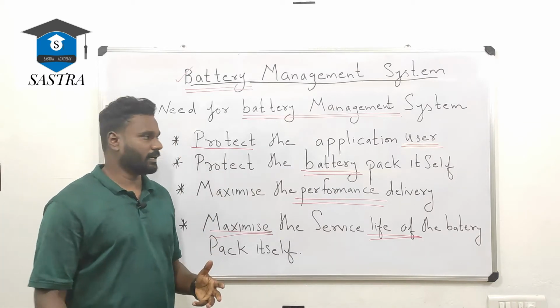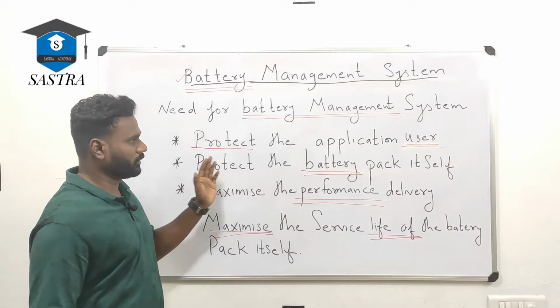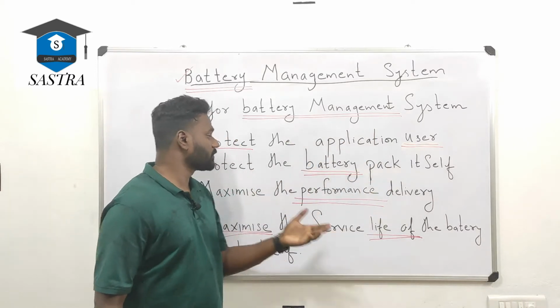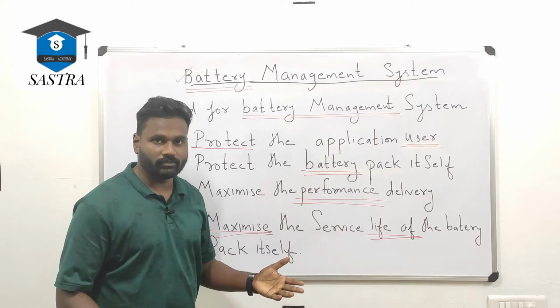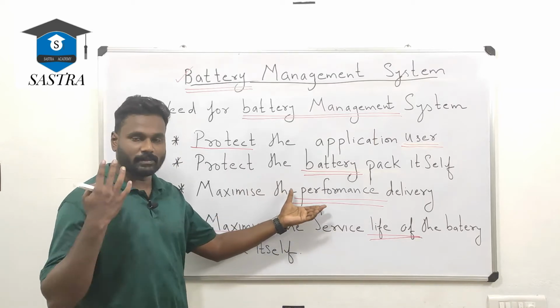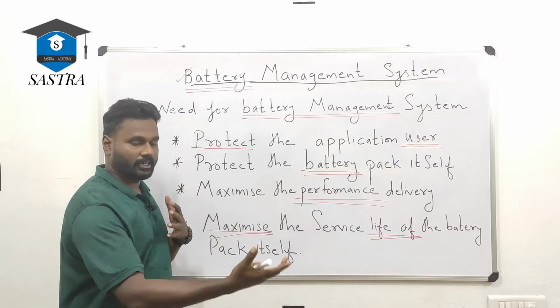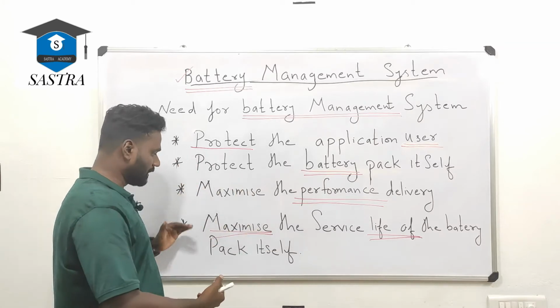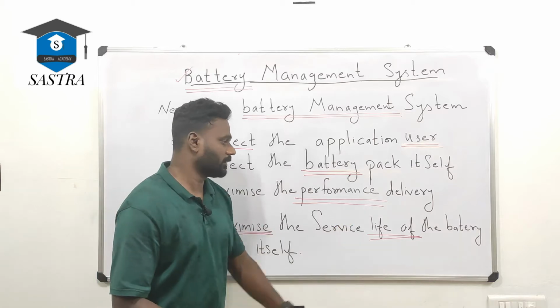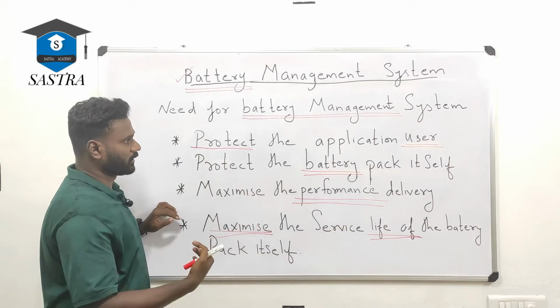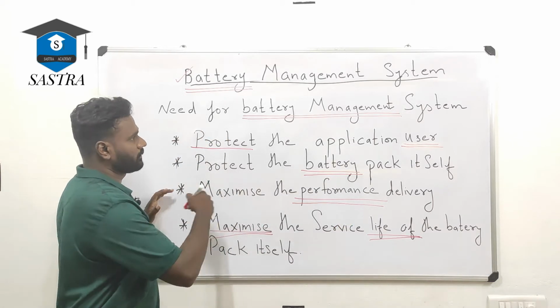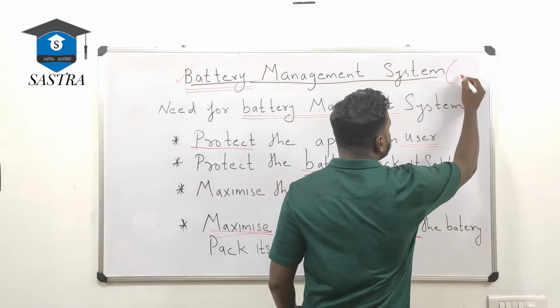Why are we managing a battery? As I told earlier, first point is protect the users. Second one is protect the battery itself. The third point is to increase the performance, that means increase the energy and the power delivered from the battery. Last one, maximizing the lifespan. So next we are going to the topic battery management system. In short form, it is called BMS.